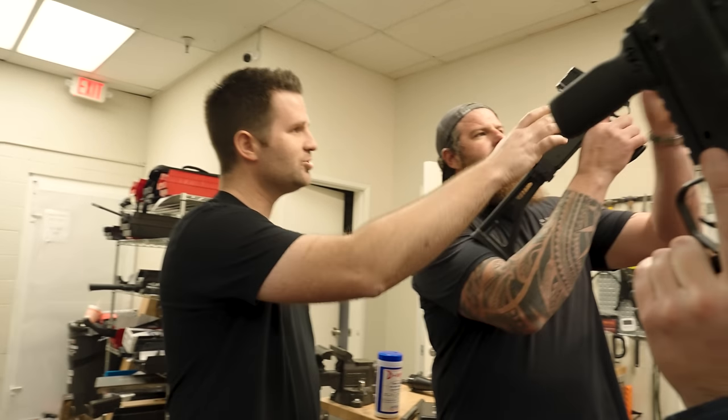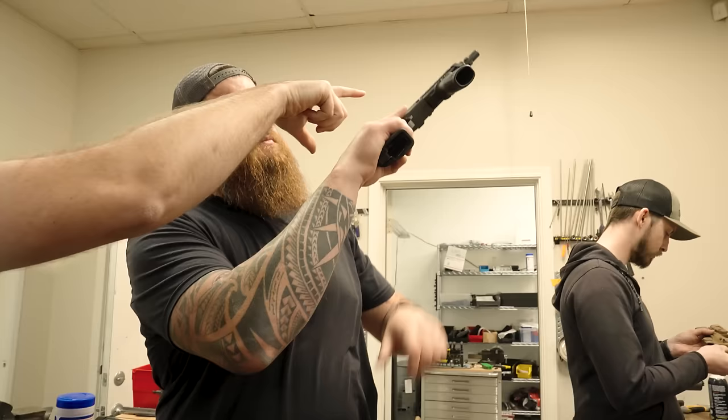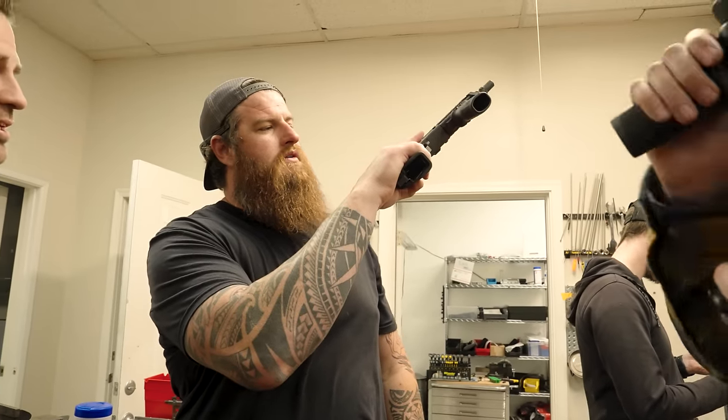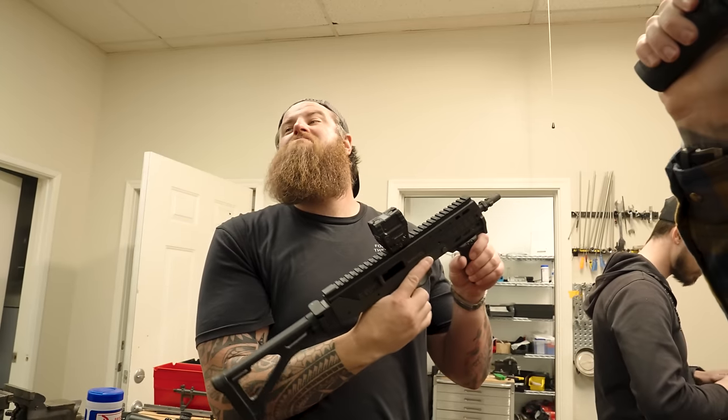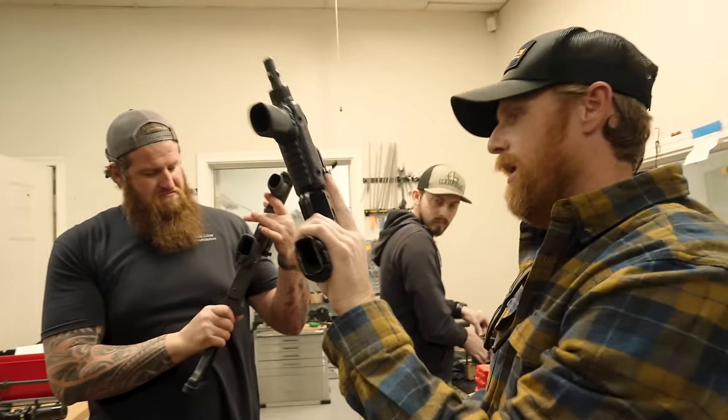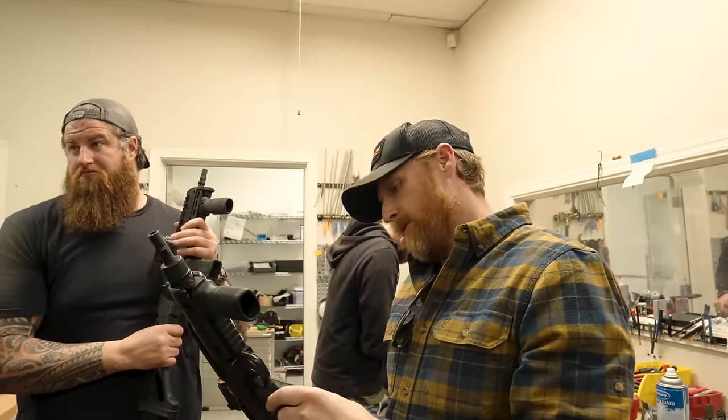So the machine gun's just the lower. And then this upper is made in Gilbert by Lage Manufacturing. Okay. And it's like you get a modern gun with a transferable machine gun lower. So best of both worlds. Oh man, I want to shoot this so bad. I want to be friends with it.